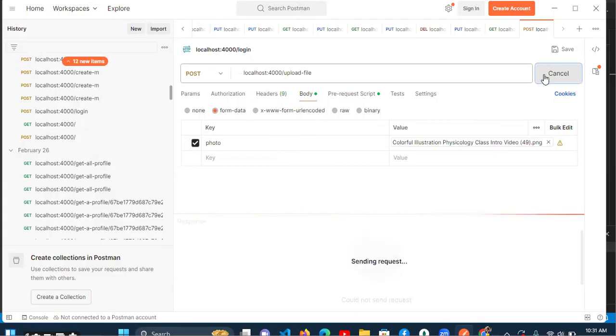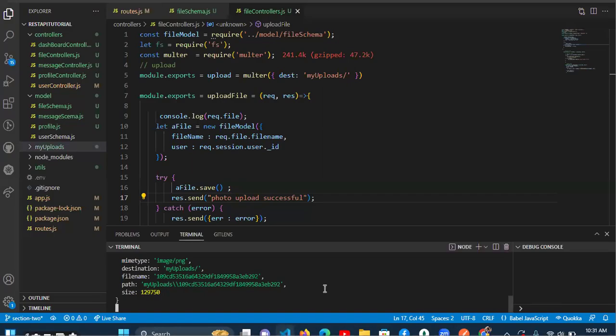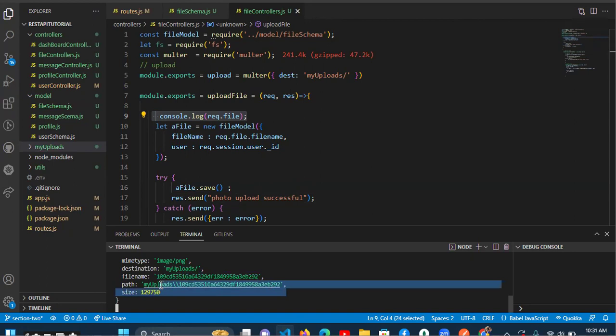We run this and just wait for a while. It said photo upload successful, so let's go check it out. It means that what I actually thought of was right. This is filename. You can see this was what was printed out in our console.log of request.file. These are all the details of the image. The mimetype, the type of image I brought in, is PNG. The destination where it's been uploaded to is called my folder, and the filename is this. This filename is very unique, and this is what we need. The path is this, on my system.